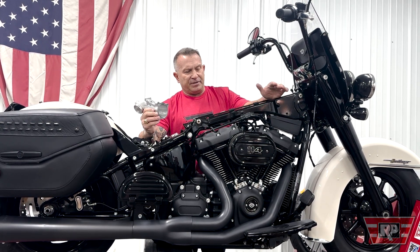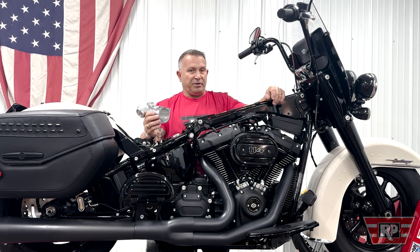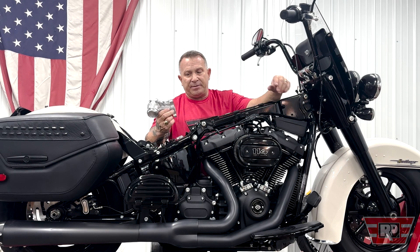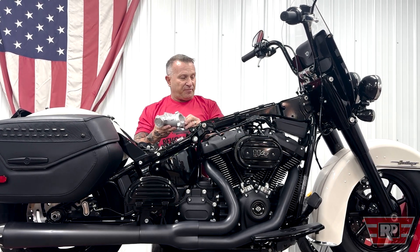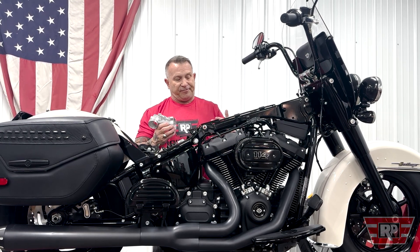We've done a lot of different testing. We tested with cams to see what kind of gains the bike could get, and we also tested it with a bike that had heads. If you already had a bike with ported heads, adding the intake manifold itself would get us about 10 to 13 percent gain in horsepower and torque — and that was using the stock throttle body. We wanted to make something that was going to be a really good value for the customer, something that could make performance, and something that was also just a direct replacement for something that already had a problem from the factory.